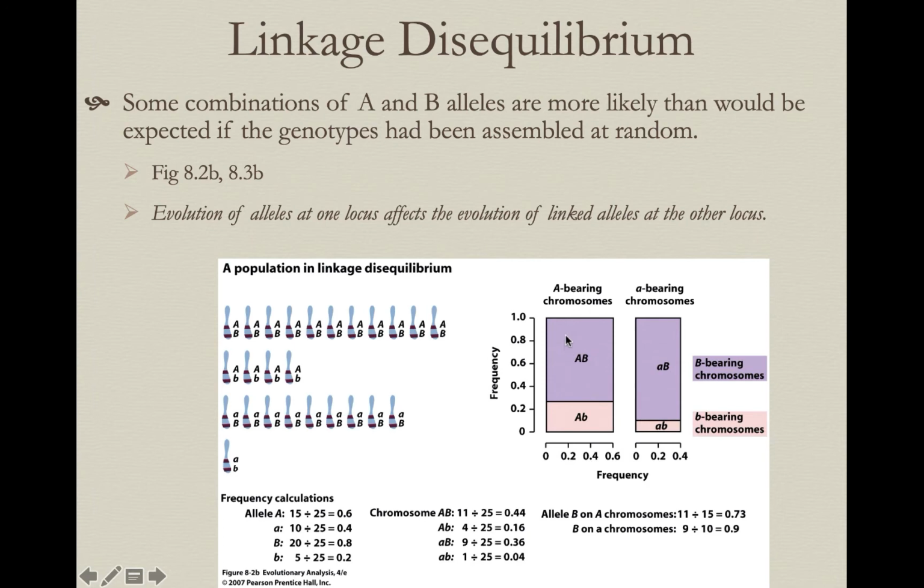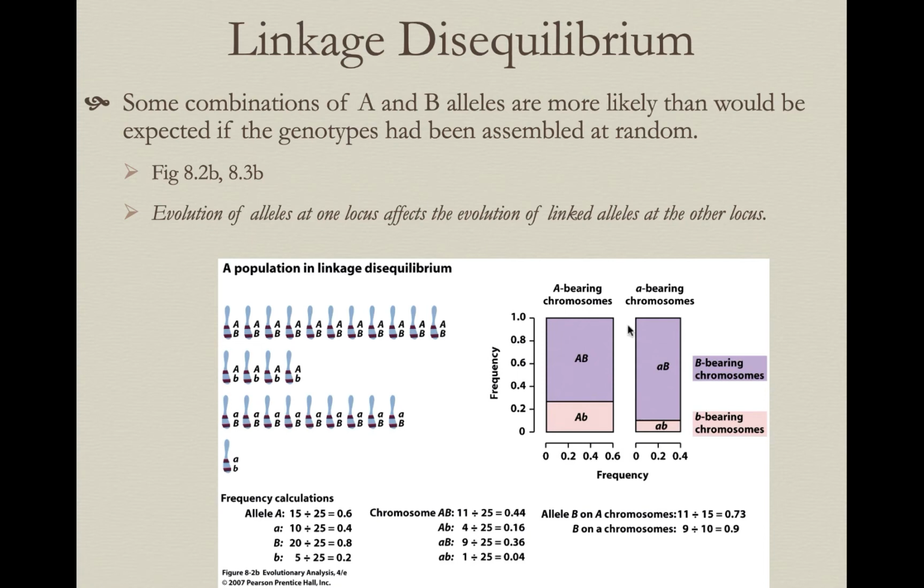This was by far the greatest combination that you would expect, the big A, big B, but actually it's underrepresented in this case. This over here is the combination of the remaining big B's, and they're overrepresented given the frequency of the little a. This should be a relatively rare combination, but it's even rarer than we would expect if these alleles at each gene locus were assorting randomly.